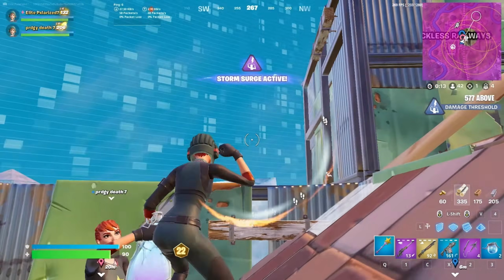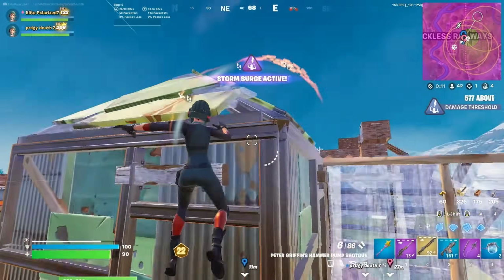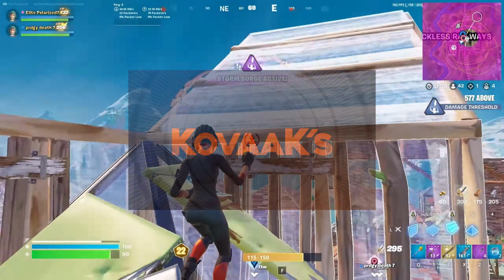Many of the top tier pros have insane aim and always make sure to be practicing, whether they're using aim trainers or just consistently playing the game.